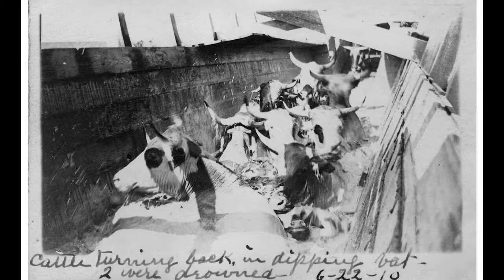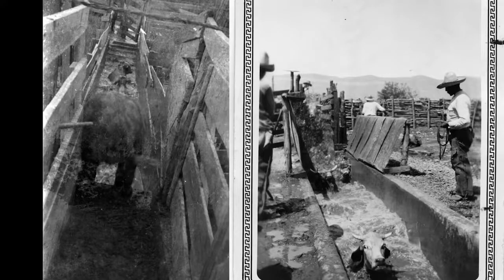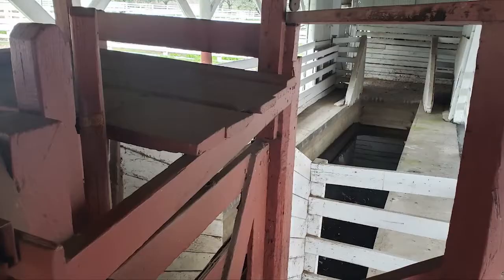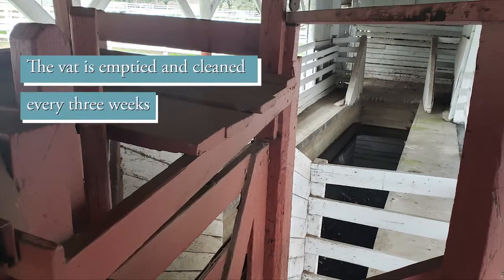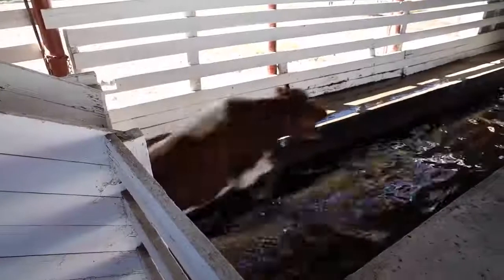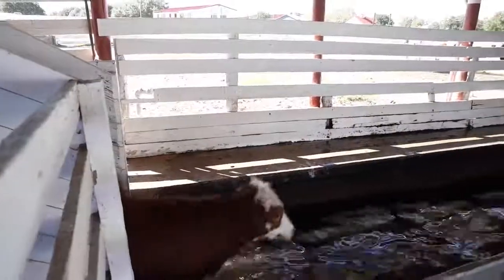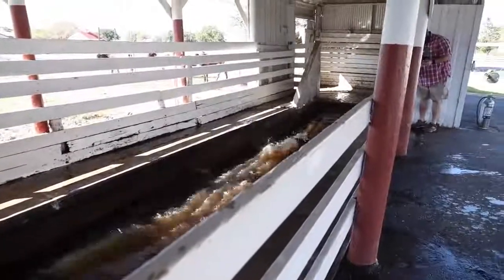Today we just have a simple water-based solution — there are no chemicals mixed in whatsoever. It's just plain old clean dirty water. From time to time, grass and debris blows in from the wind, especially in the winter when it's extra windy, and whatever the cows drag in also makes its way in here. Every once in a while we add a little bit of chlorine to keep some of the smell down in between cleanings. We use the vat today for demonstration purposes, around four times a day when we have a really busy schedule.